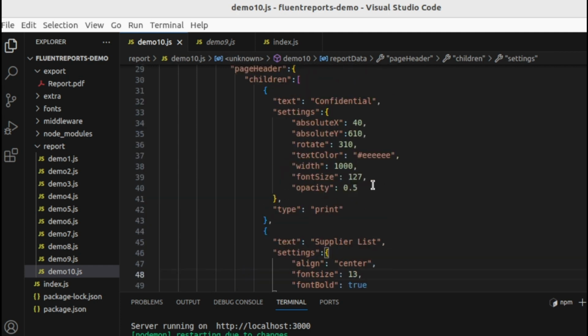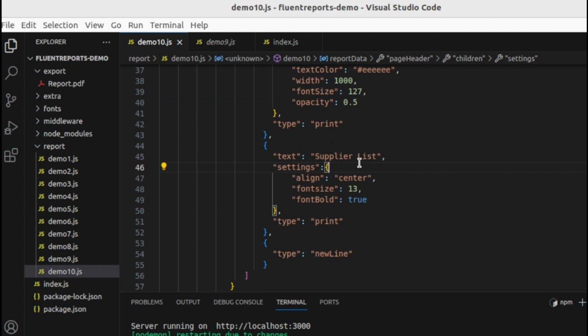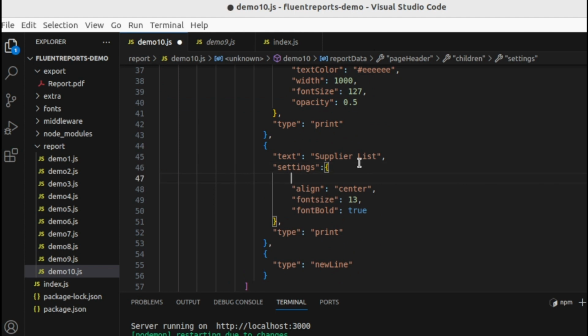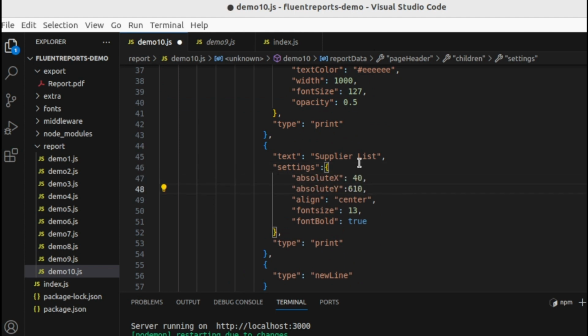Now to fix that, we're going to copy these two lines here. Since the original code doesn't have the position for X and Y, we can simply set this to 0.